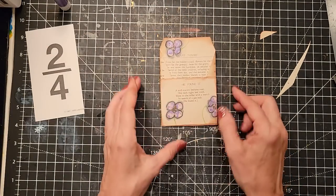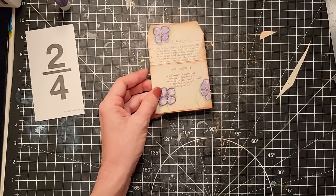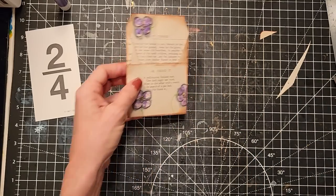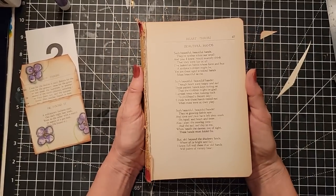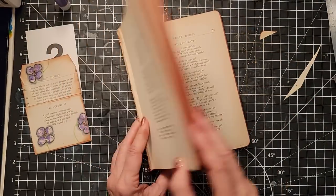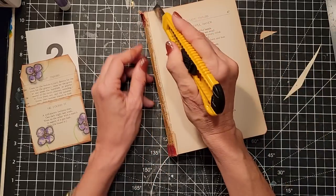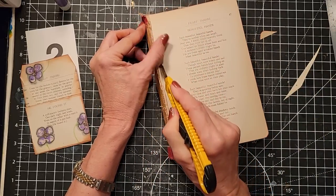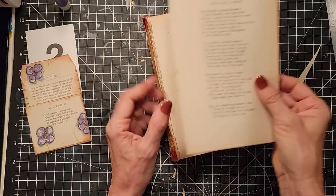Super easy. Okay, so here is prototype number one, and this is just using a regular book page. I grabbed a book page from this old book called Heartthrobs. We were working in this book before, and I would use the cover, so I want to put these pages to good use. So what I did was I came along with my craft knife, and I just lightly ran my craft knife down here, and that releases a page very easily.